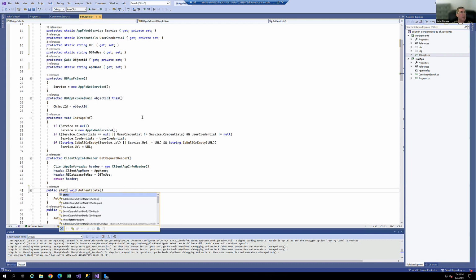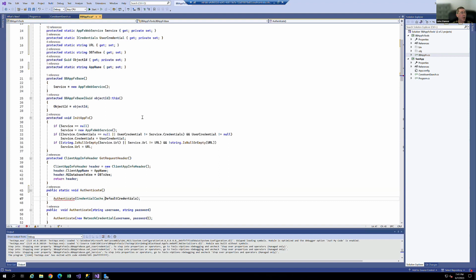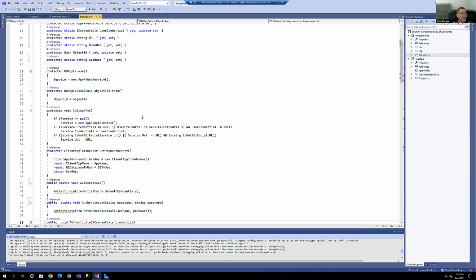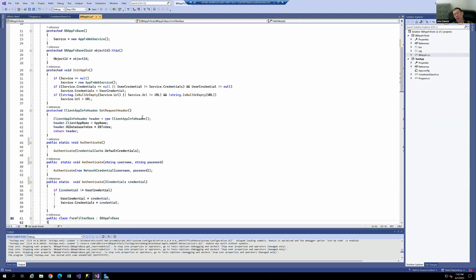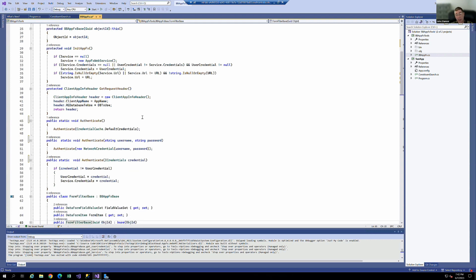Anybody know what static does? Someone want to come off mute and tell us what static does? Keeps everything in global memory. One instance. Yep, puts everything in one instance, which means I'm using the same instance. You know what? I authenticated in the constructor, which I didn't step into, which is why you didn't see it showing up as null. But take my word for it, it was empty, and when it initialized the second time, it did it again. Right.